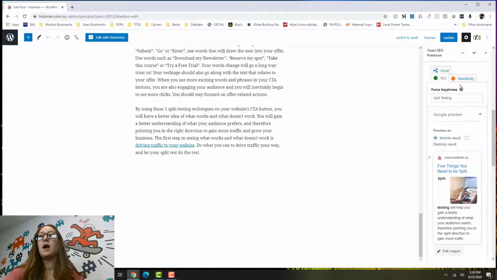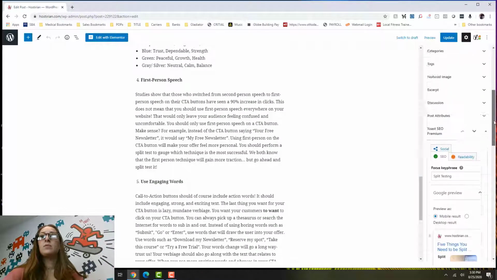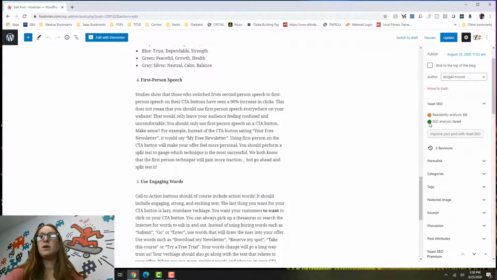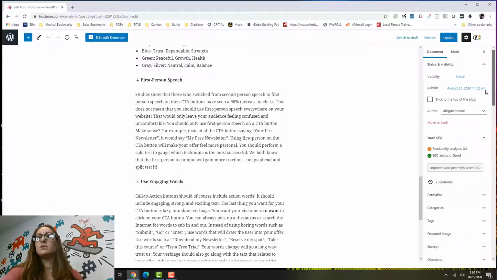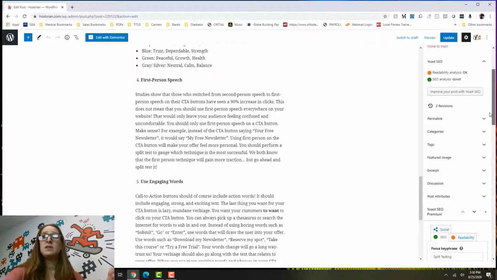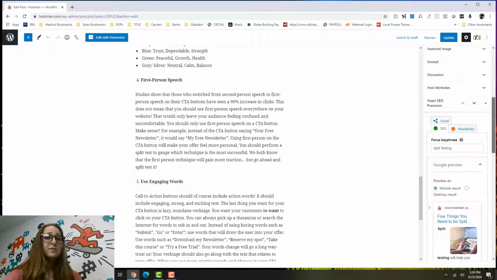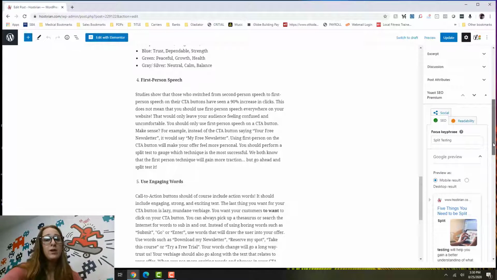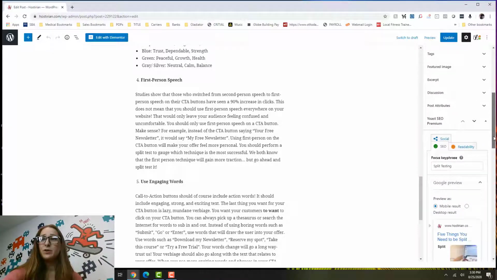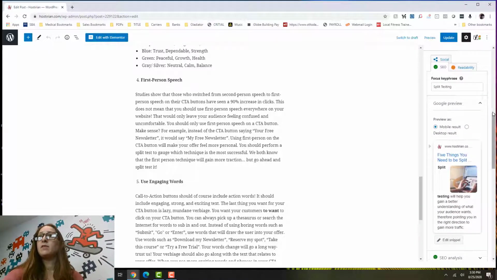But first of all, we're going to be looking at the SEO part. So if your SEO is not good on your page, WordPress will tell you, and it will say right here, it'll say SEO analysis, bad, not great, whatever it says, and it'll give you a frowny face, it'll give you one of these orange faces, and the frowny face is normally red, so you know that that's not a good thing. So yeah, you just want to make sure that you are always paying attention to your SEO analysis, because that kind of stuff is really important when people are looking for that information. You want them to look for your site. So right here, this is very, very important.